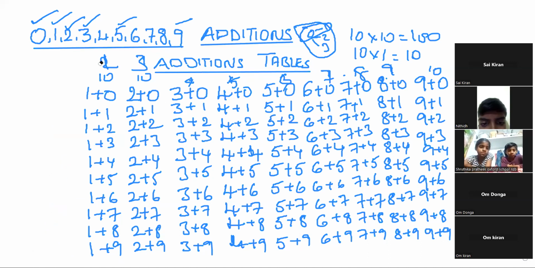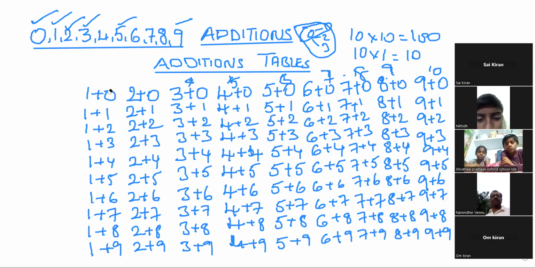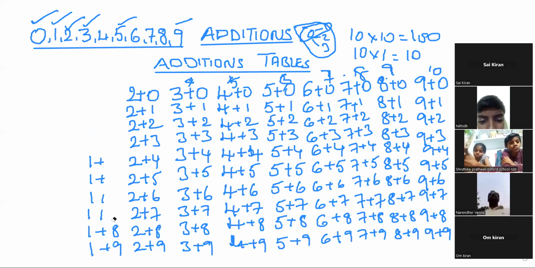Okay. Then they took the chance of 1. Now 1 also is a very easy number. 1 plus 0 to 1 plus 9 we can add in no time because the highest is 1 plus 9, 10. See? Up to 10, whatever answers you get, it will be easy for you to add. So absolutely no problem with 1 also. We can add any number to 1 in no time.